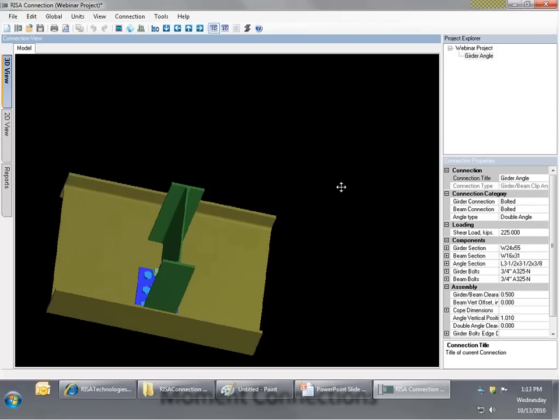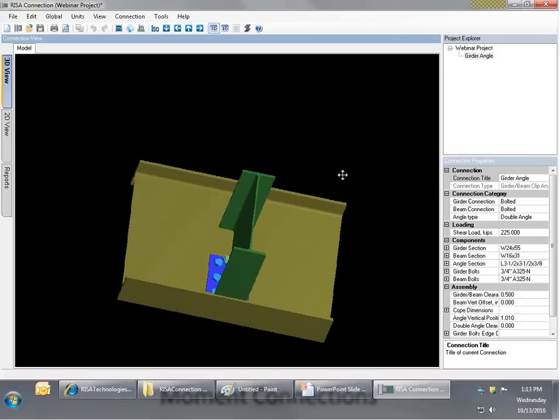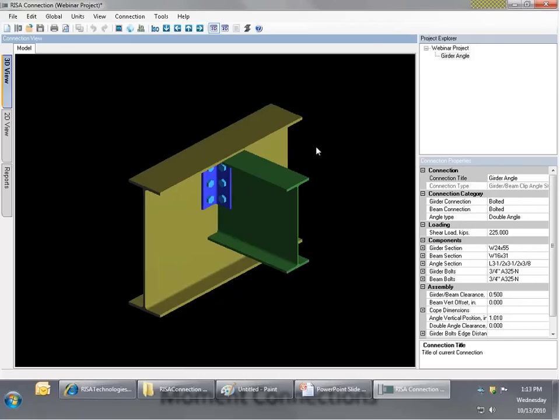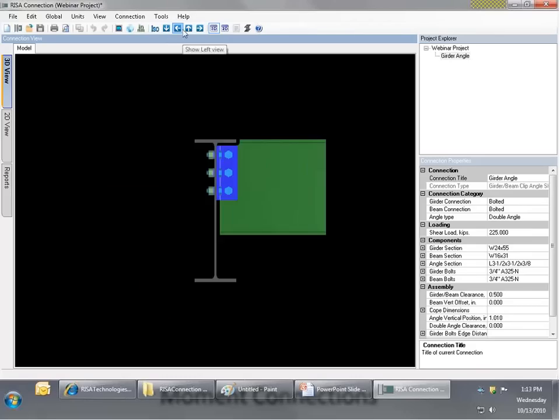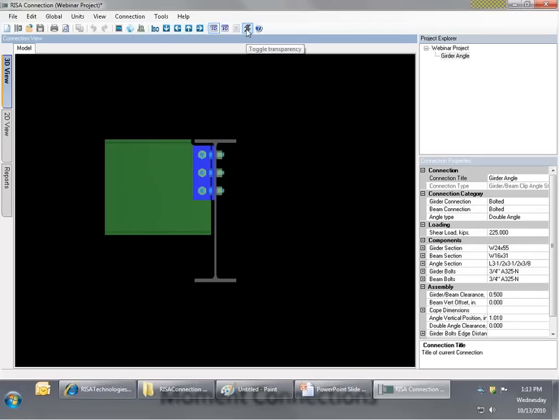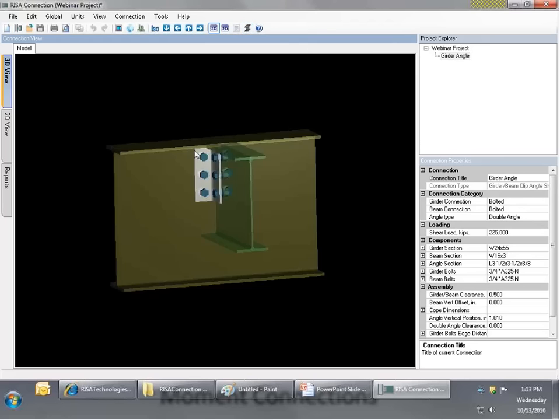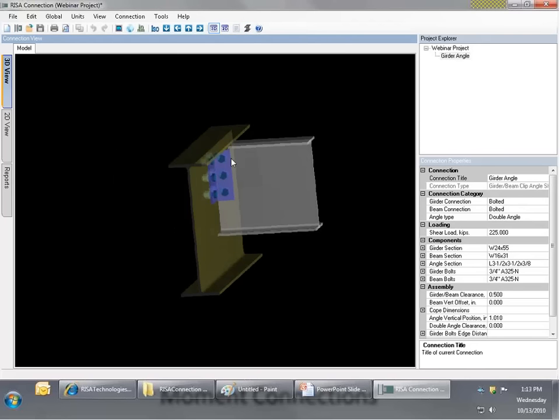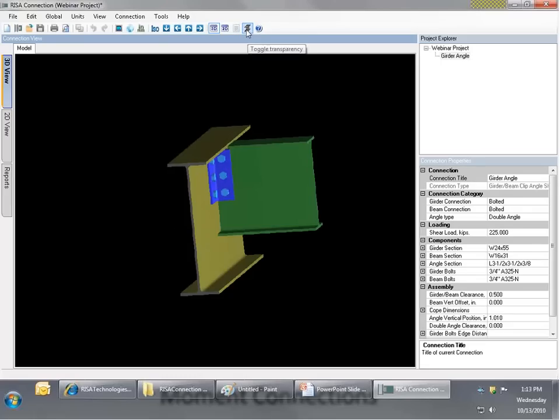By using my right mouse button and holding it down, I can pan around within the view, and by clicking my center mouse button, I can snap straight to an isometric view from whichever other view I've been in. Now we have a variety of different viewing options that appear up on the toolbar here, such that we can go to an ISO view, a top, side, left, and right view, and we can also toggle between a transparent view to maybe see more clearly what exactly is happening behind that bolt that's been obscured by the angle. So I can click that back and forth to toggle those options.